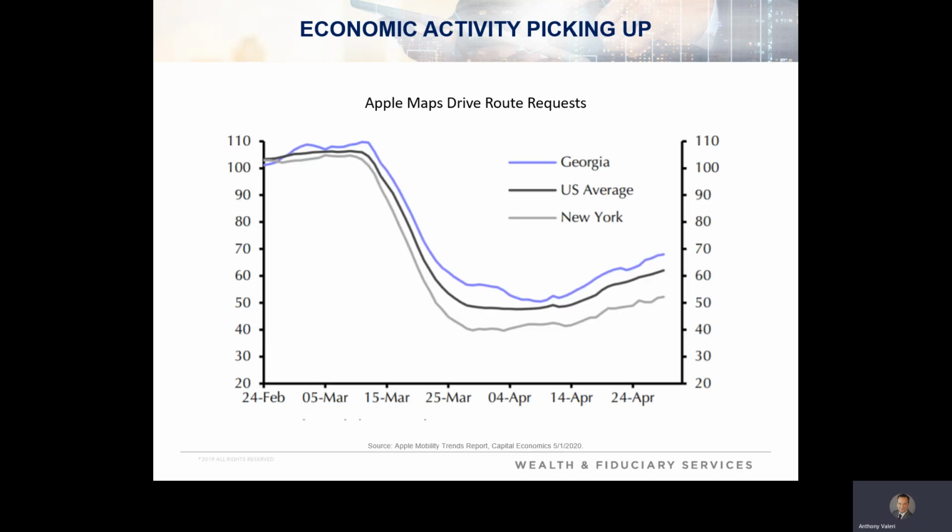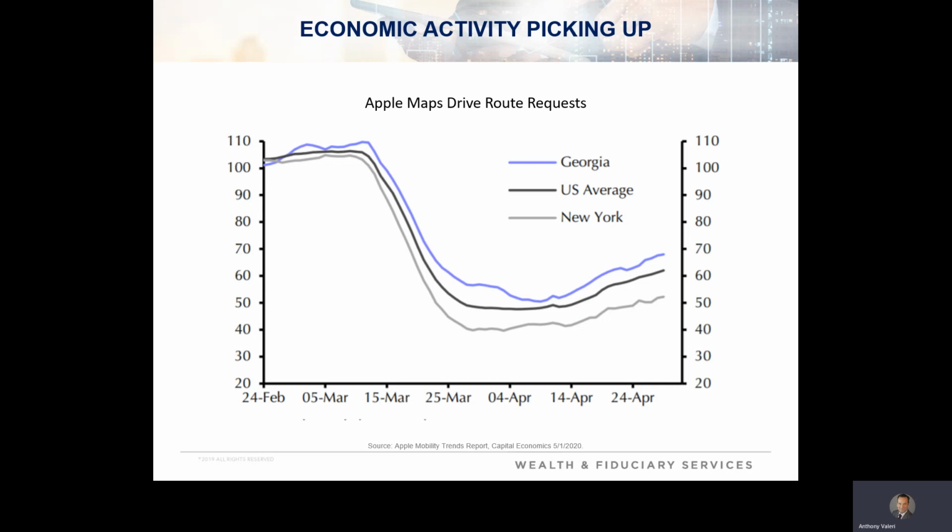And then some alternative signs of data have also popped up and become very useful. The number of people using Apple and their cell phones to find or create driving routes and get directions is increasing. That's one way that both Google and Apple are providing real-time data in the rebound from the coronavirus.